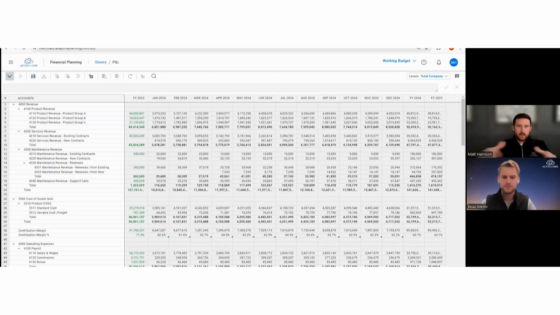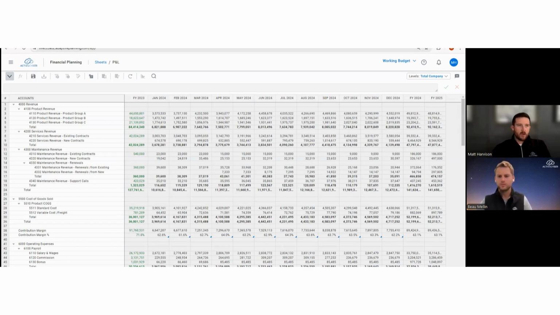These are completely customizable and configurable based on your organization's needs. Now, a lot of our customers that we work with are coming from a tool like Microsoft Excel or Google Sheets, where they're just operating inside of a spreadsheet. And you can see on the screen, this is our standard sheet. It looks and feels exactly like a spreadsheet would.